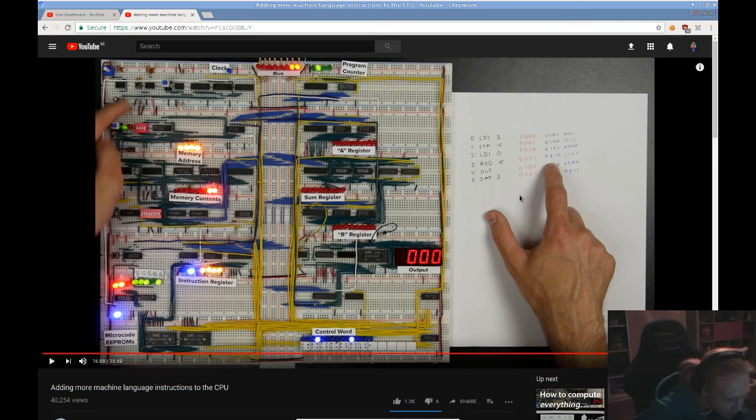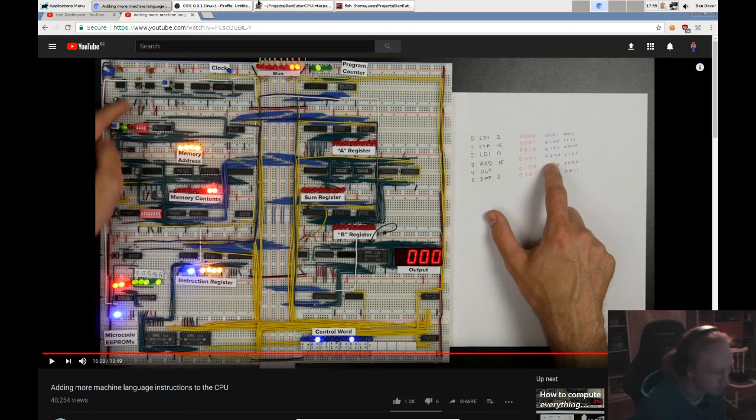So it's just adding address 15: load intermediate 3, store accumulator to address 15, load intermediate 0, add from address 15, so we add 3, so we get 3, we output that, we jump, so we just output the multiples of 3. Okay, so that's what this program does.